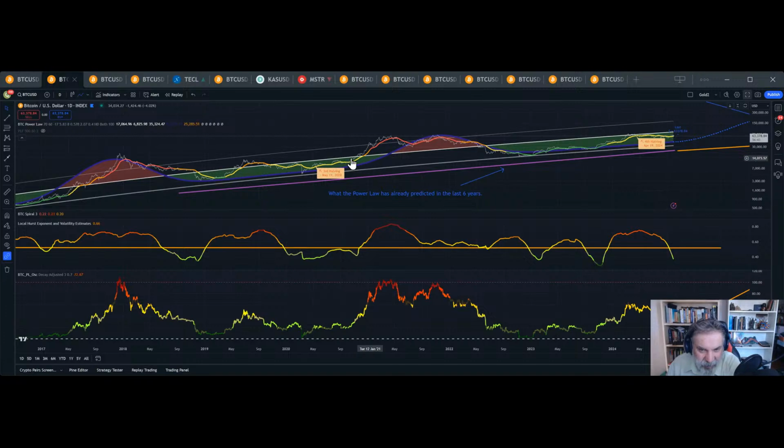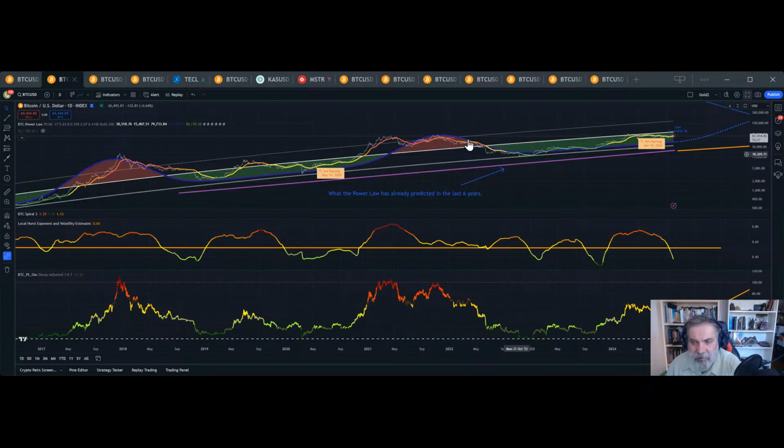So when we do that and we cross the power law, not just temporarily, and there are a lot of signs that tell you that is a temporary thing, even basically the time of the year, where we are in the cycle. We are very respectful of the cycle to try to understand what is going on with Bitcoin. So when that is done and everything else shows that we are in a bull market, that is an important event. And not necessarily is the beginning of a bull market. The bull market starts a little bit before, but it's a very crucial point. So we will monitor that in the future.